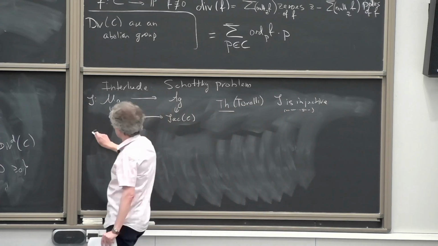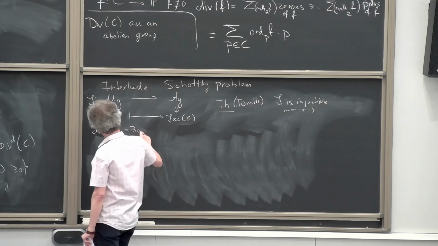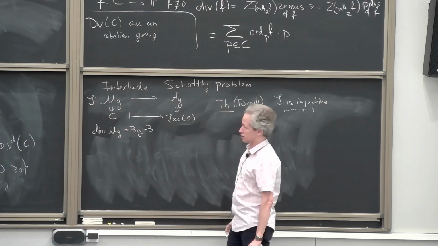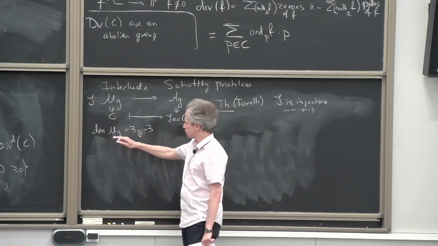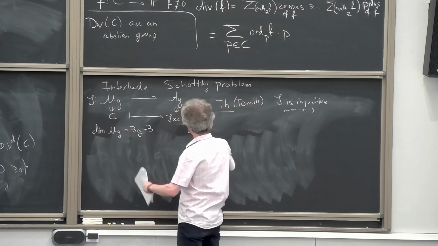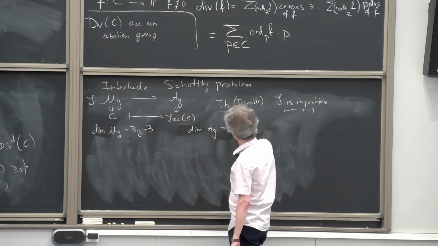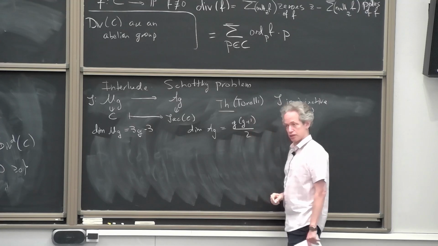What's the dimension of the moduli space of curves? The dimension of M_g is 3g minus 3. This is a very nice thing to check, except you won't be able to prove it unless you know that it's really a manifold or an orbifold. But the computation is essentially due to Riemann, modulo many things that needed to be fixed afterwards. The dimension of this space is that, right?